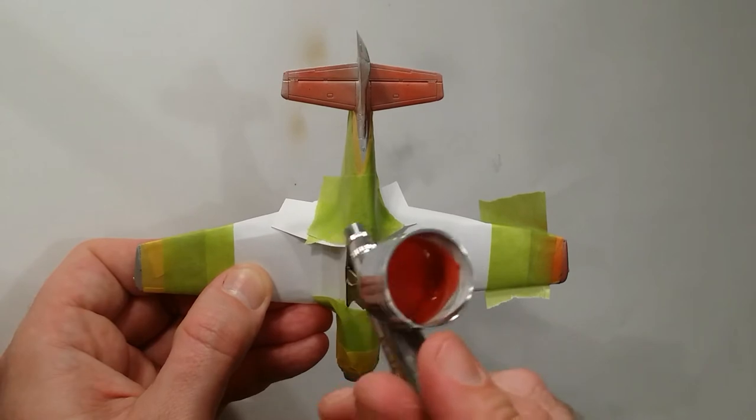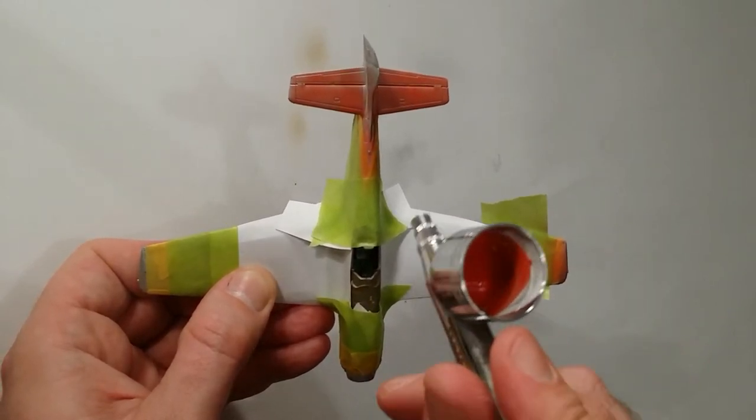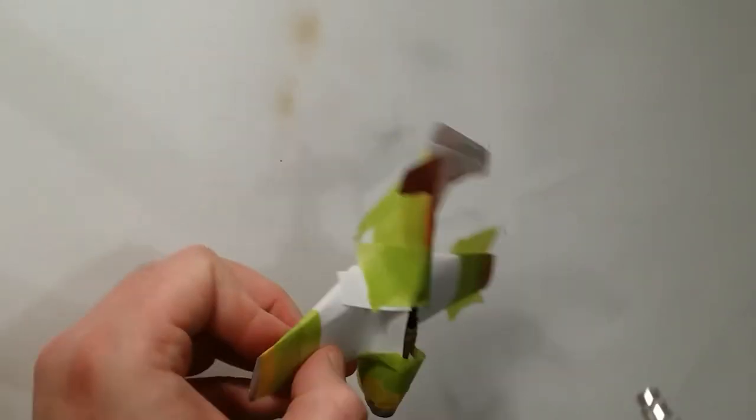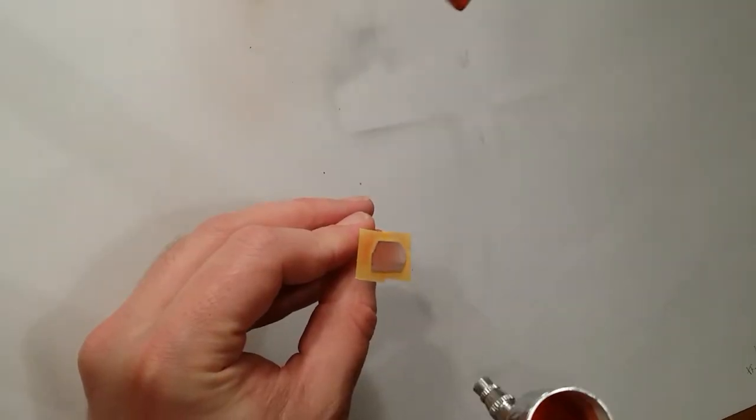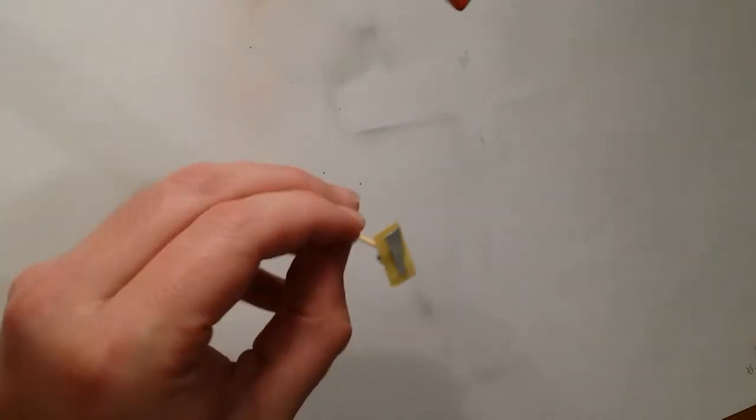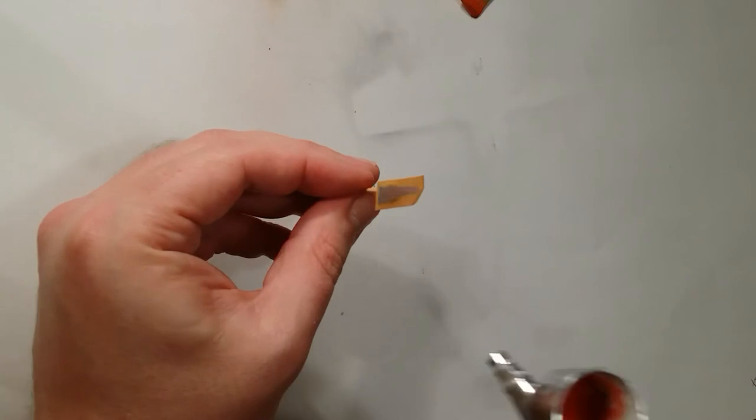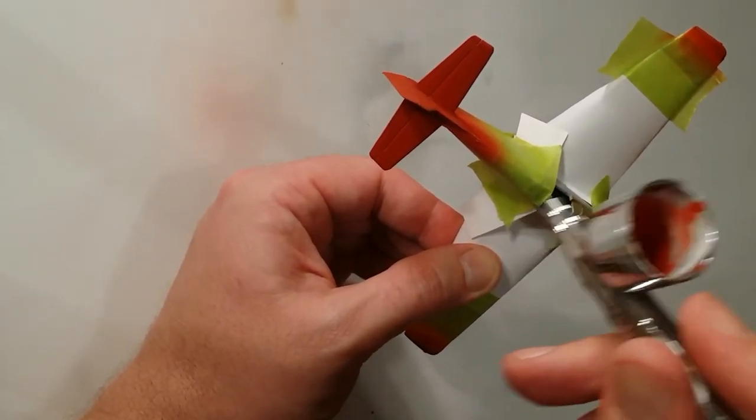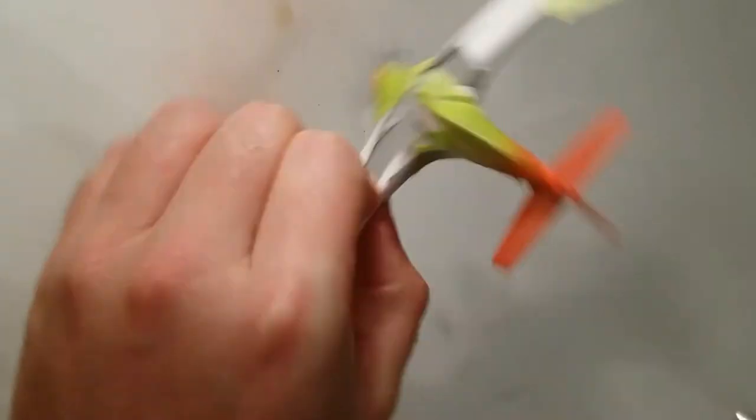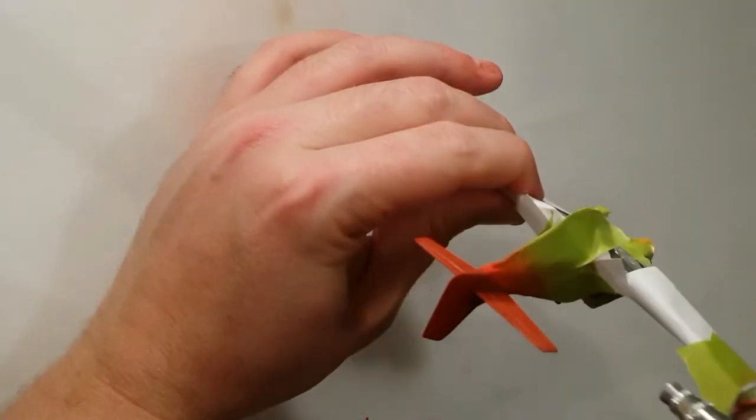Now, same deal with the red. I've got a nice flat surface for the metallic and the clears and I really want to keep it that way. So, I thin the red paint down 50-50 with the Tamiya thinner. That's the Tamiya, what was it, X-7? You can see how thin it is there. I just reapply it, reapply it, reapply it, low pressure and I get a nice smooth finish.